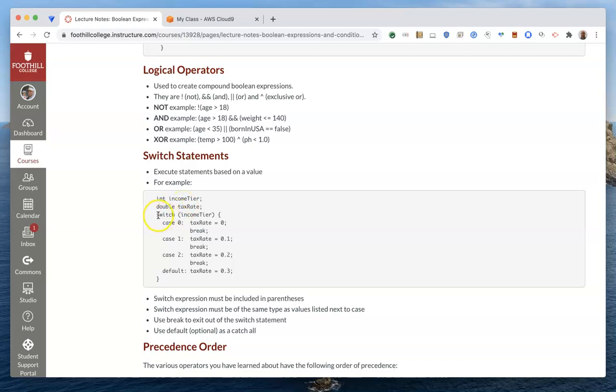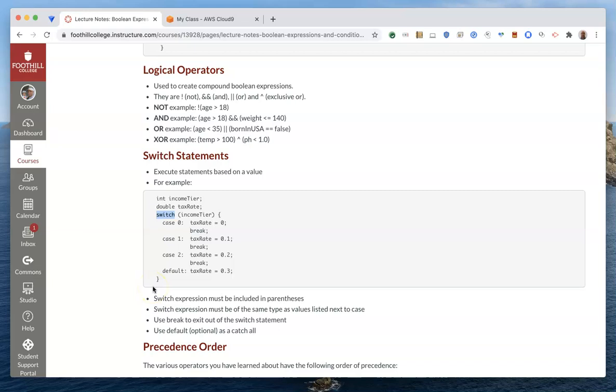And in the switch statement, you have a new keyword called switch. Then within parentheses, you specify an expression, right? And this expression needs to evaluate to discrete values. So income tier is an integer. It'll have a certain number of values. It might have 0, 1, 2, 3, and such. Based on what this evaluates to, you will jump to a section. So if the income tier is 1, you will jump to this section, and the statements listed in that section will be executed. It will keep on being executed until you hit a break. When you hit a break, you pop out of the statement, right?